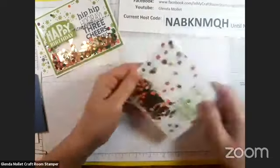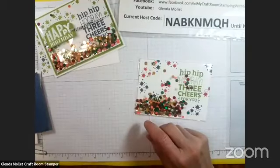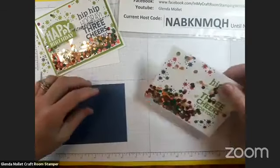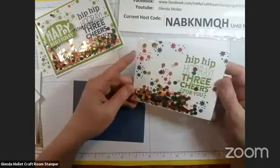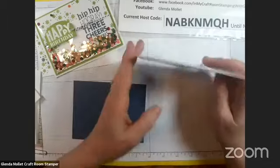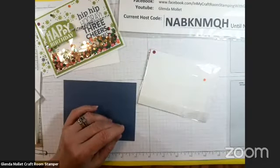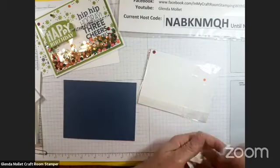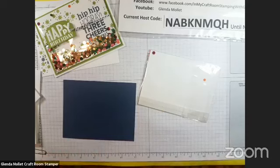And I left this one a bit looser, so they're kind of moving a little bit better. Okay. More. Too late. I sealed it already. I should have put some snowflakes in there. Oh, well. It's too late. It's sealed. I'm going to put my garbage in the garbage.